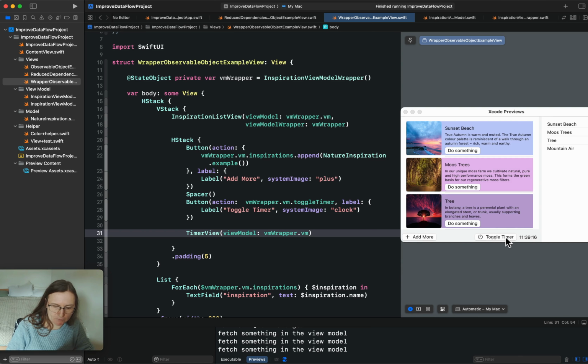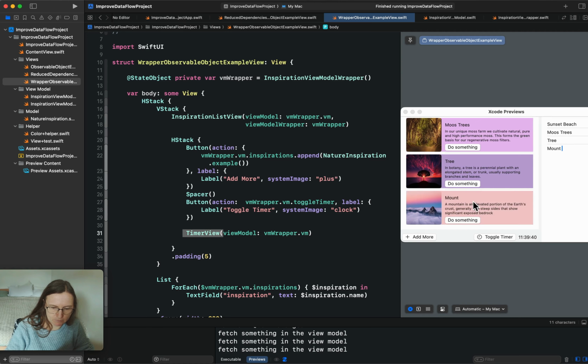Okay, now when I tap this timer, this updates properly, the subview that I created, because this one is directly subscribing to the view model that has the data itself. Whereas the other views here only have the wrapper, so they don't see the updates underneath. And still with this strategy, I have the correct updates around. It's just a little bit more complicated because you now need to pass in the wrapper and you need to create more subviews. But again, it's a very good strategy if you have complex data, and this wrapper you can pass around as much as you want to.